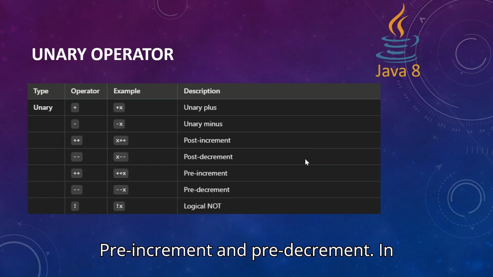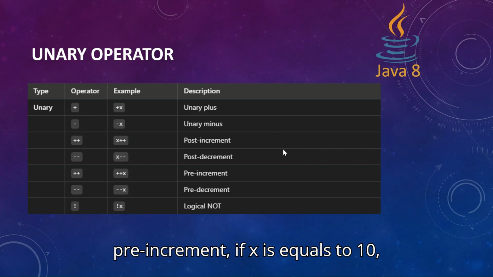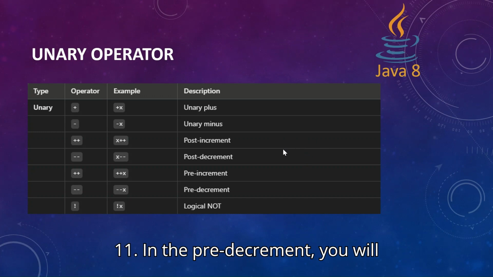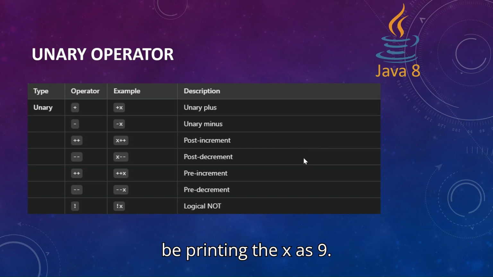In pre-increment, if x is equal to 10, you will be printing x as 11. In pre-decrement, you will be printing x as 9 because it has already been decremented.